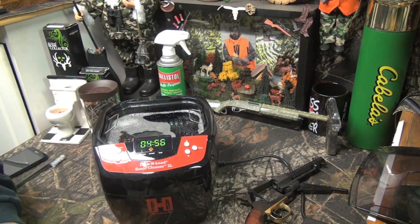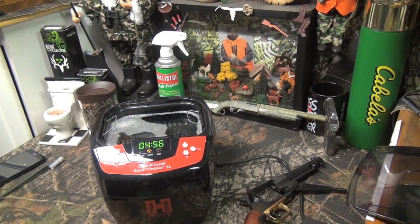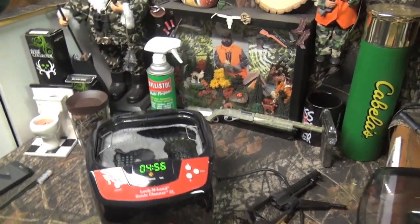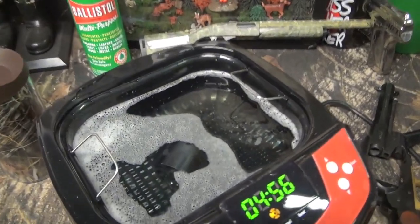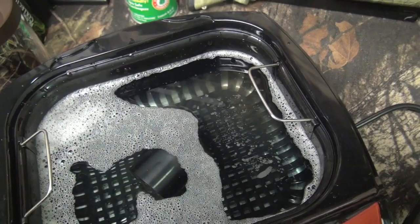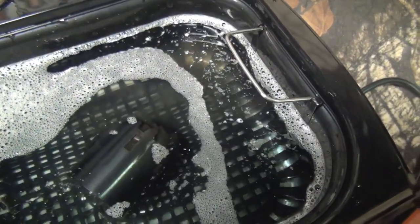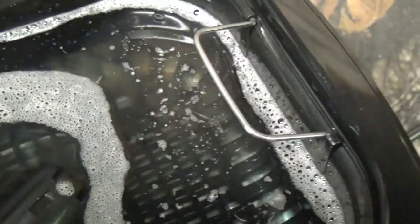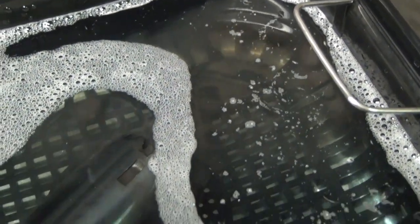All right, hold on. Let me shut that off. Let me take the camera off the tripod here for a second without getting too bumpy. See if I can do this. Okay. All right, I want you guys to see how the powder starts coming off immediately. See that powder coming right up to the top? Starts working pretty much immediately.